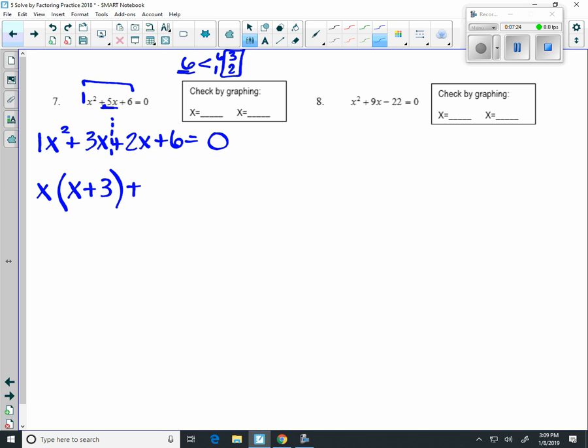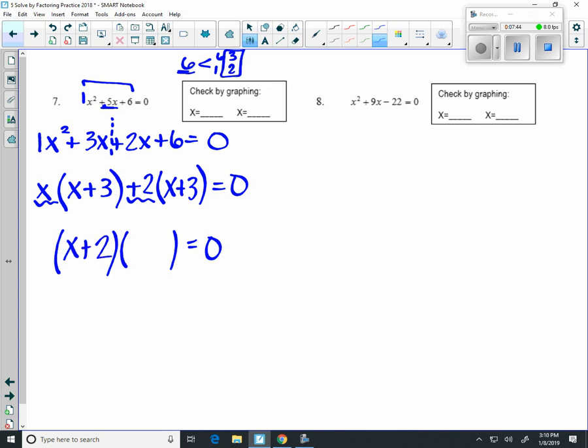All right, hopefully what you did was then see that 2 and 6 have 2 in common that you can divide out, and you're also left with x plus 3. Those parentheses should always match. And then your two little parentheses that you're left with down here, x plus 2, and your x plus 3's. And that gives you, since we don't have any numbers in front of our x's, we can just switch those signs. X equals negative 2, x equals negative 3.